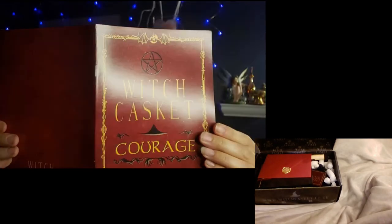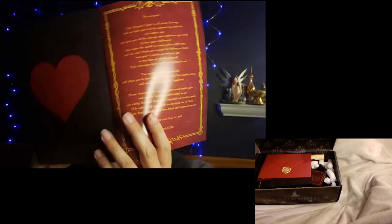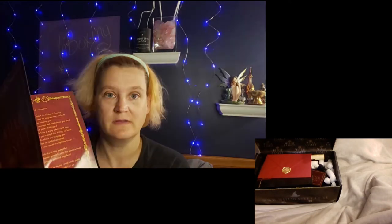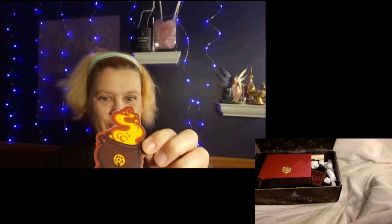This probably will tell me everything that's in it. It's got like a hi everyone August thing. Yes, it has everything that's in it. So let's just set this aside. And first thing is a little cauldron, like sticker. So that's kind of neat.